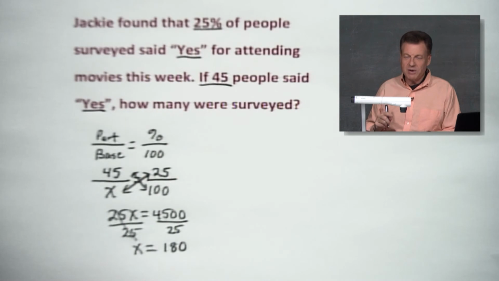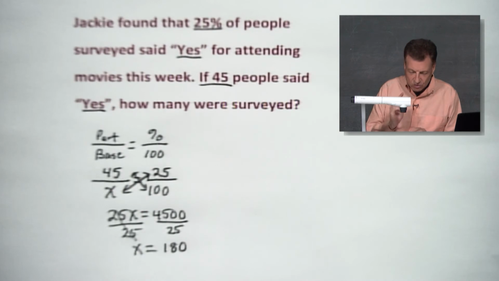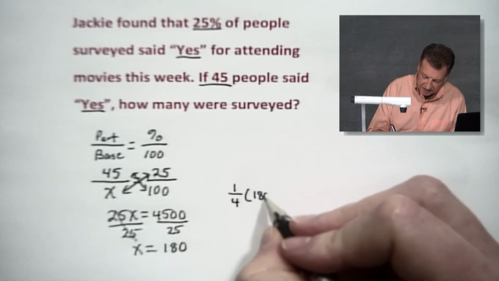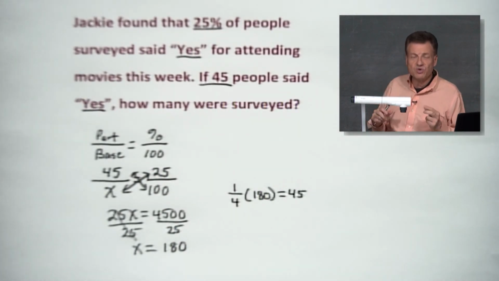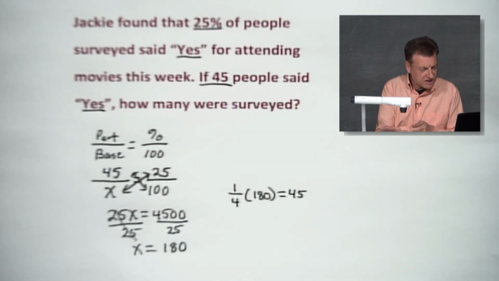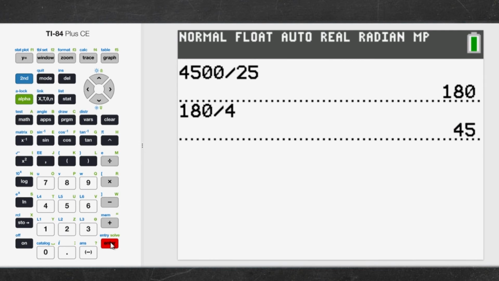Now, I want us to think about what I said a minute ago: 25 out of 100 is 1/4. So what I want to know is, is 1/4 of 180 going to equal 45? That's the magic. That's how we check. Does the answer we have make sense? Is it reasonable? We want the solutions to be reasonable. So let's take a look one more time. We're going to take that 180 and divide by 4. We could do that without a calculator, but we'll do it anyway. 45, we're back where we started. So we do have 45 equaling 45.